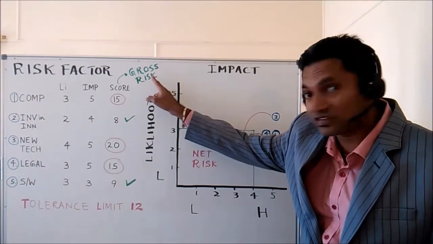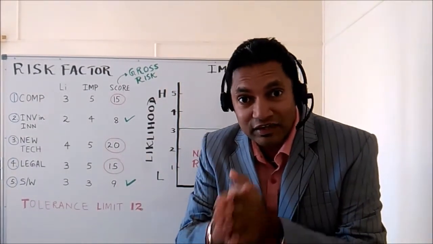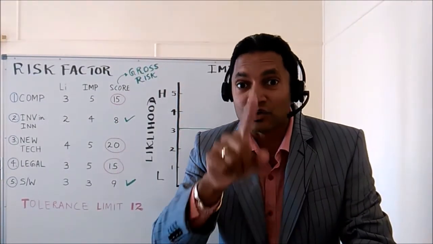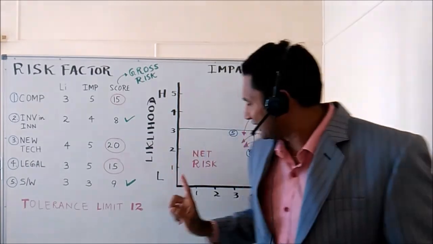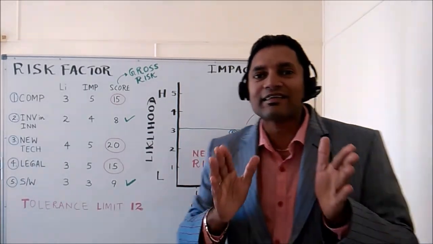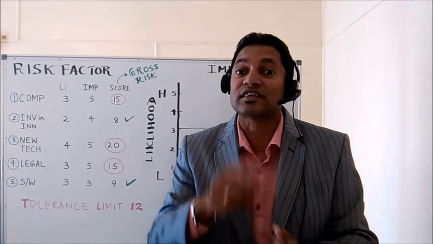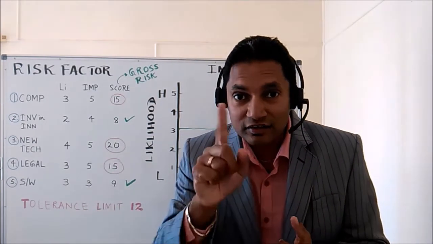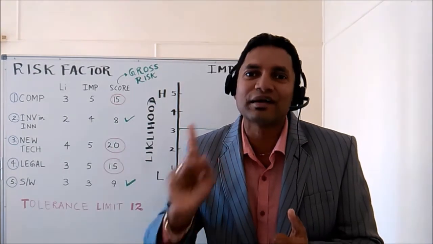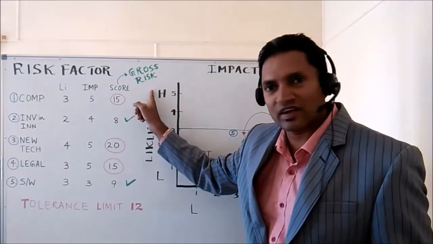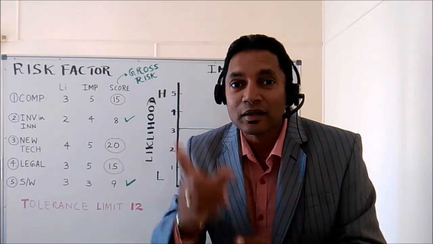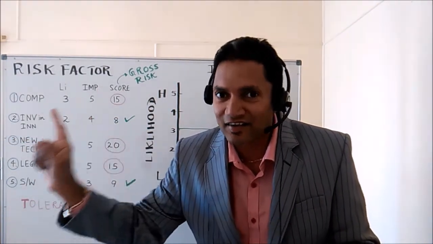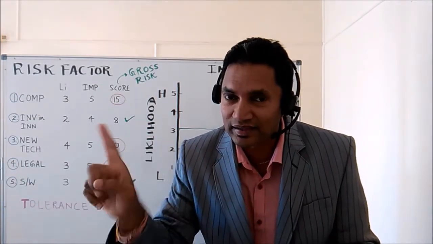That means the gross risk which you have as a student, when you get the case, will be significantly reduced to a level where you pass the exam comfortably, and that's your net risk. So net risk arises after treatment of the risk. So what is net risk? The situation after the treatment of the risk. So what is gross risk? Original situation before risk treatment. Untreated risk. Your situation when you get the case study.